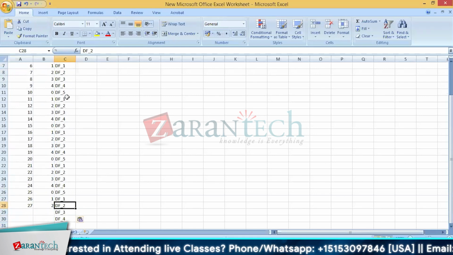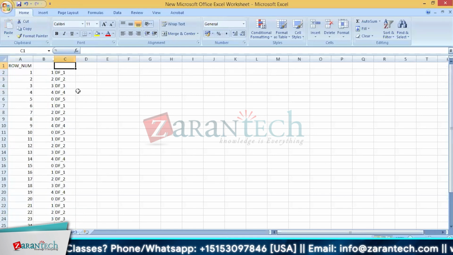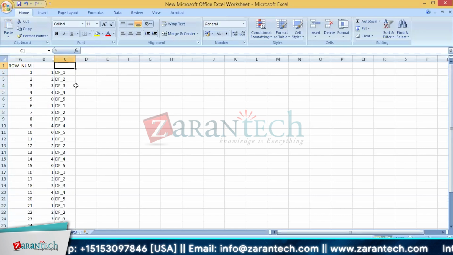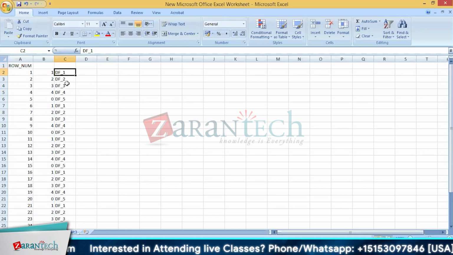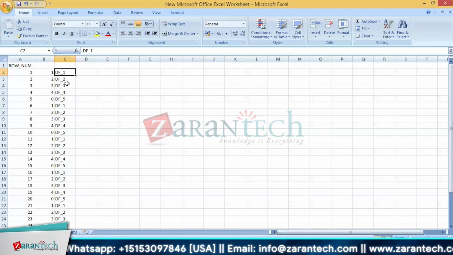Got it? So what is eventually happening? My load is getting balanced out. I'm not passing everything into my one data flow. Now I am passing some records to my df1, some records to my df2, and exactly the load is getting balanced. Even if I have 120,000 records, it will get exactly split between 5. If I have 100,000 records, it will be 20,000 each, with maybe 50 or 60 here and there, but it will eventually balance the loads. That is how we do the parallel processing of BAPIs.